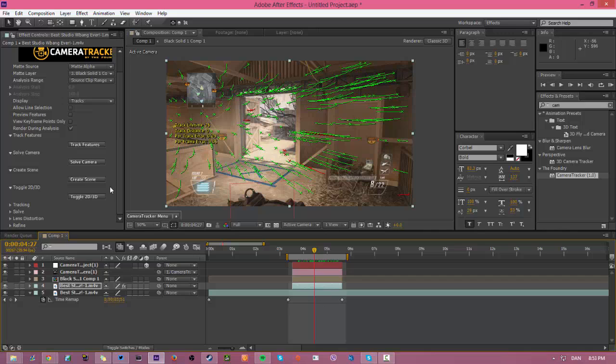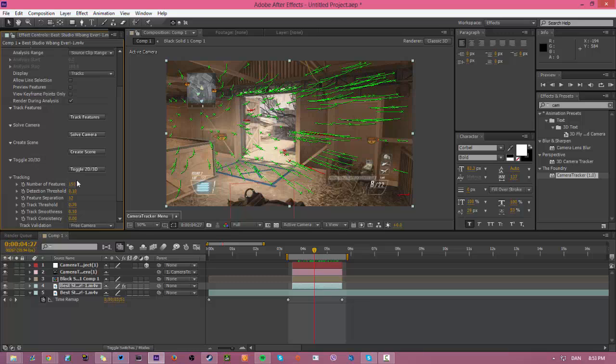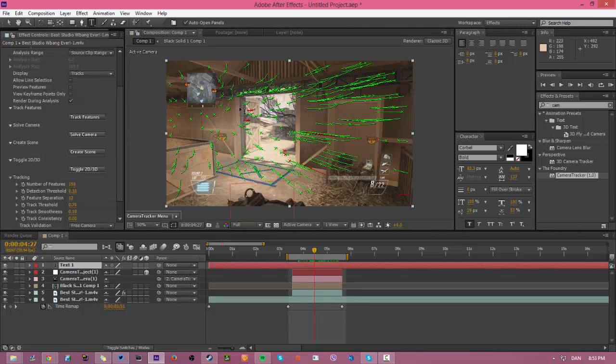If you're going to have a bunch of problems and you can't find a good frame, you can click on tracking and add more features. Right now I have 150 features. The features are these green dots, like crosses. If you add 250, you're going to have a bunch more. So there's that quick tip for you. Now you can basically track anything you want to.